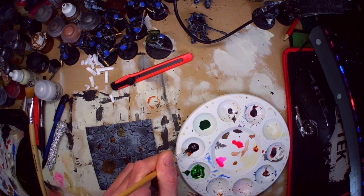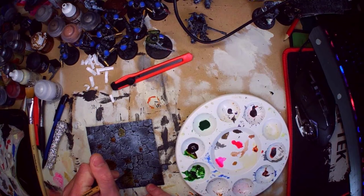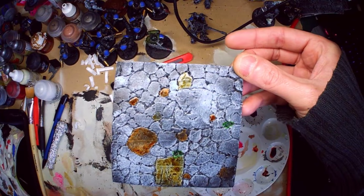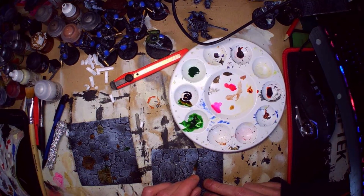So when it goes over, the standard art green will not look the same as the other green. It also gives it more of a mossy look, adding those brown tones in. So you can add it into the little cracks. See how I've done that? So it just looks like something's growing. Now that's the main thing we'll use the green for, but the browns will be going on the stones as well.